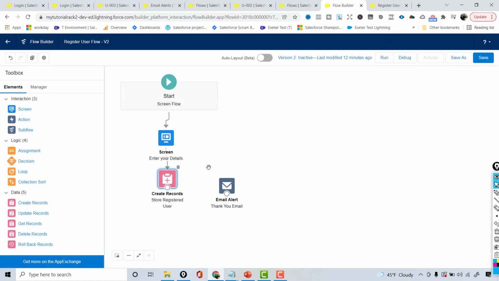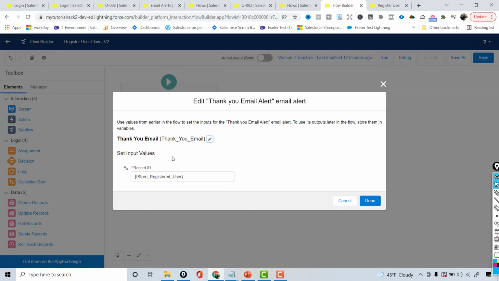Automatically a variable got created which stores the record ID of that newly created record, and all we are doing is passing that newly created record ID to this email alert, because in that email alert behind the scenes it is using a template, right? And in that template you are using merge fields. So which merge field value does it need to take? It will use this record ID to populate that.